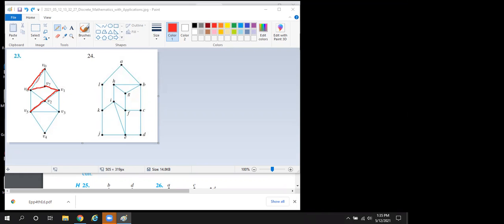Instead of 6 to 7, go V2. Well, I don't have to backtrack. I can keep the path I have already, and I can still make a Hamiltonian circuit, actually. So I could backtrack, and that's fine, but I don't have to. Can you see how to get the rest of the Hamiltonian circuit from where I'm at now? Oh, I can't. No, I'm sorry, you're right, because of V1, right? I was going to go around this way and back up, right? But I can't do that because I already touched V1.